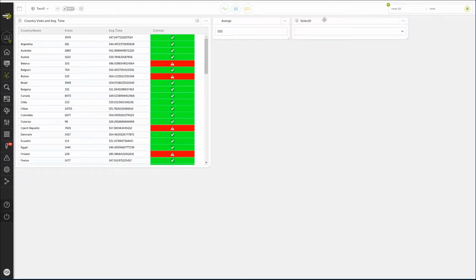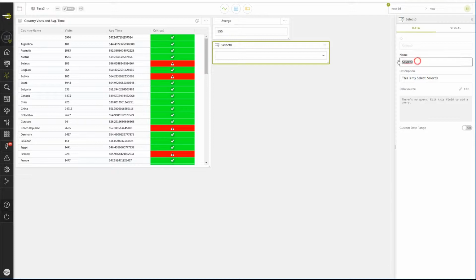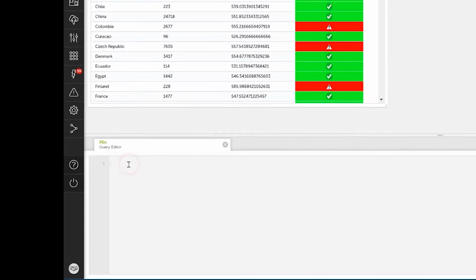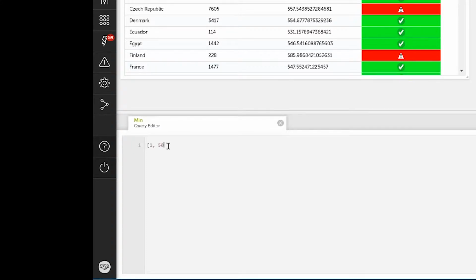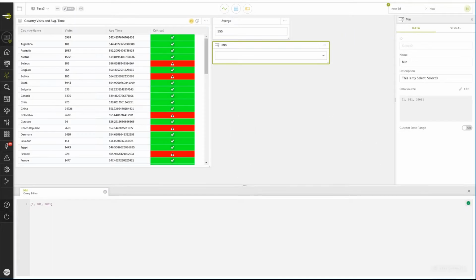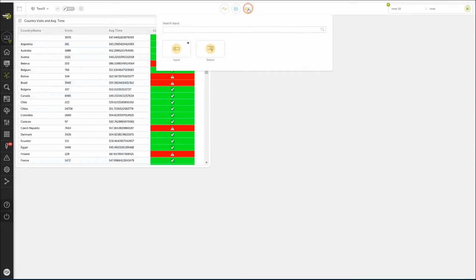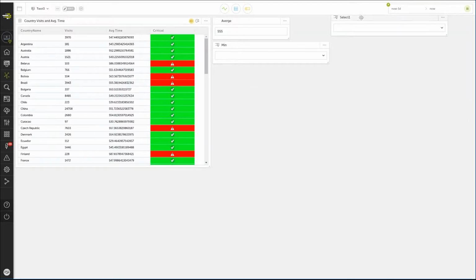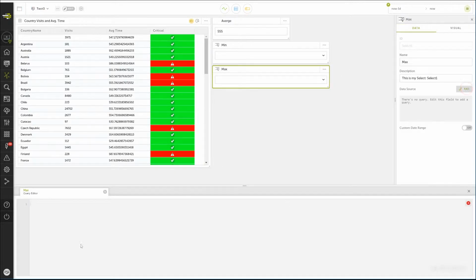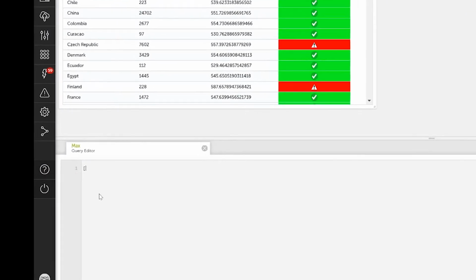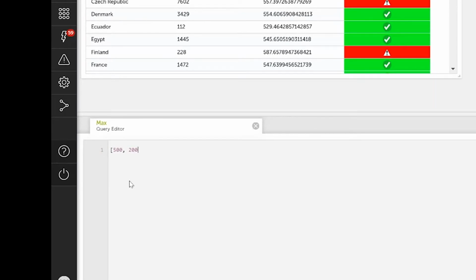We drag a select input to our Activeboard and give it the display name min. We edit the data source and enter a series of fixed values that will define a range's minimum. The fixed values are entered within brackets and the list is comma separated. We repeat this to create a second select called max, and we edit the data source to enter the series of values that we'll use to define a range's maximum value. We'll make the last one especially high to be sure no country is left out.